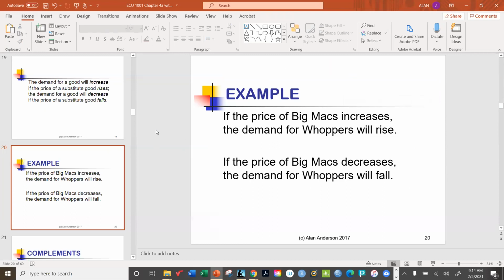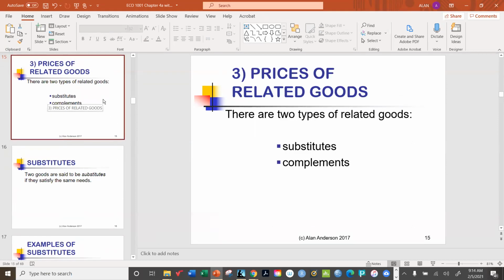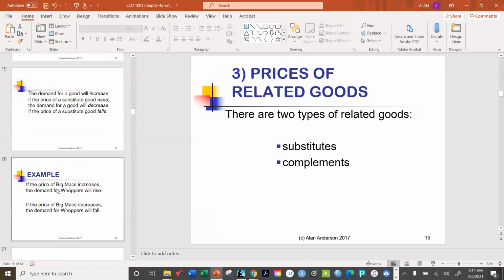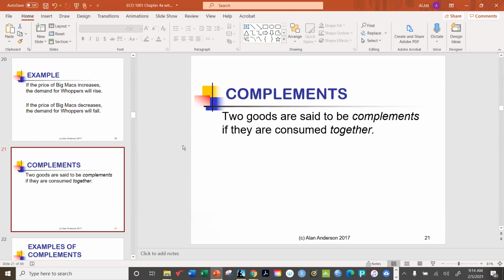Now, I think we all understand the concept of substitutes. What else is there? All right, if you remember my list that I had before, we also mentioned this word complements. Now, whenever you run across this word complements, it usually means two things go together somehow. Like, what would be a good example of this? Let's say that, with clothes, sometimes you might say you have a certain pair of sunglasses and somebody says, they complement your shirt, your clothes very nicely or something. But here, what we're talking about is goods that tend to be consumed together as if they were one unit.